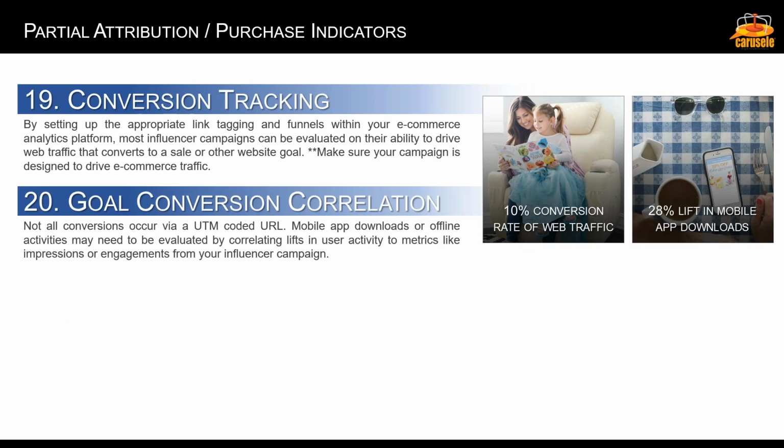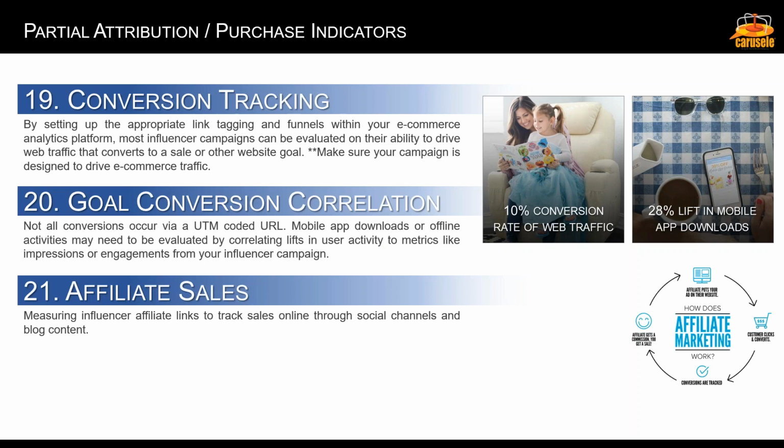Other correlations, you're not always going to have sales. You're not always going to have a neat UTM coded URL. One good example is when we did a program with Walgreens with their mobile app. We weren't able to track the links over to download their mobile app, but we were able to see a 28% lift in mobile app downloads when our campaign ran, the only news source of marketing entering the market at the time, and then a 33% lift in the number of people who opened the app for the first time, meaning we either got people who were more likely than average to open the app, so better downloaders, or we got some people who had already downloaded the app but had never opened it to go back and open it from our campaign. So this is a very strong business metric, not directly related to sales, but directly related to the goal happening as well.